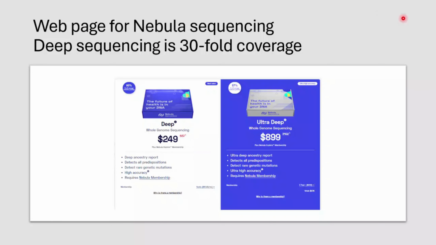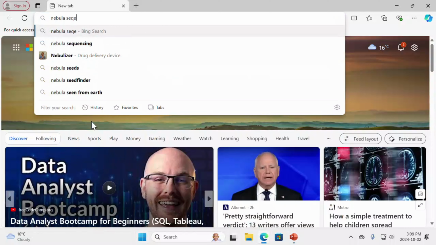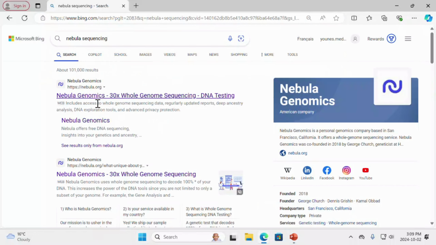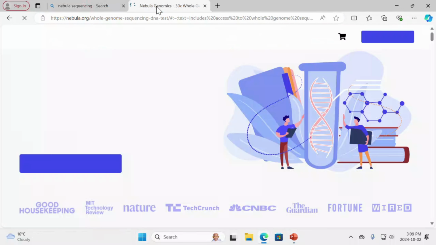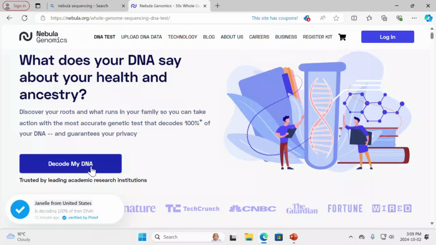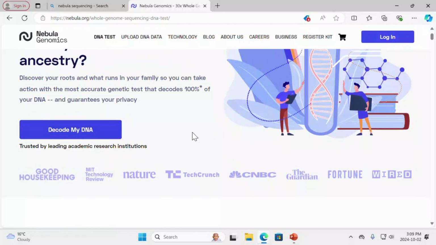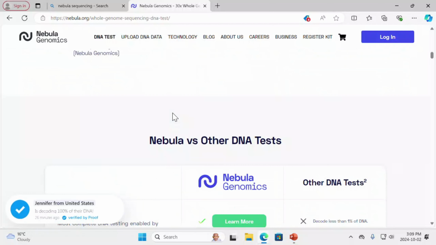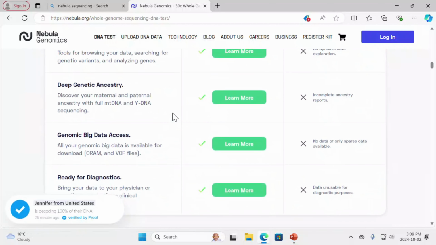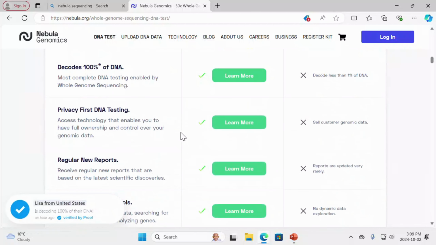Nebula sequencing. Who knows this? Okay, so actually, you know what? Let's go on the website. Pretty sure some people are going to explode their money on this after today, but I'll show you this. So Nebula sequencing does genomics. It sequences your whole genome. Very user-friendly platform. So you can click on Decode My DNA. They will send you a kit. You give them your DNA. They have a mobile app, and that mobile app tells you everything about your DNA. So they go through, that little star here is funny, but they go through most of your DNA, obviously.